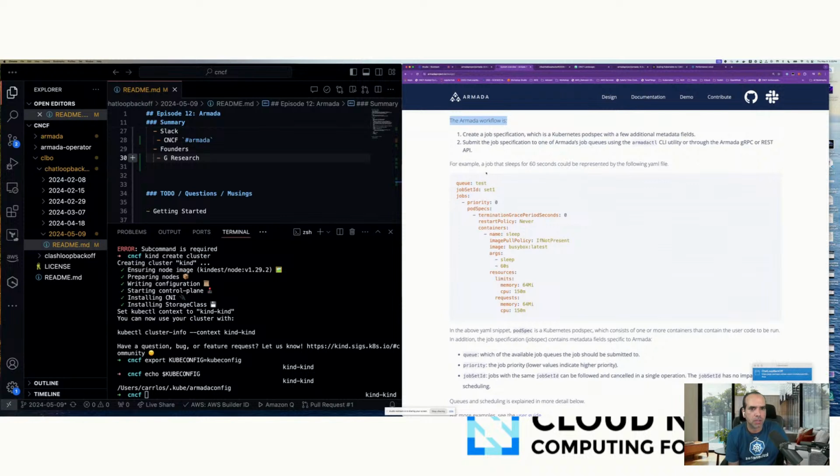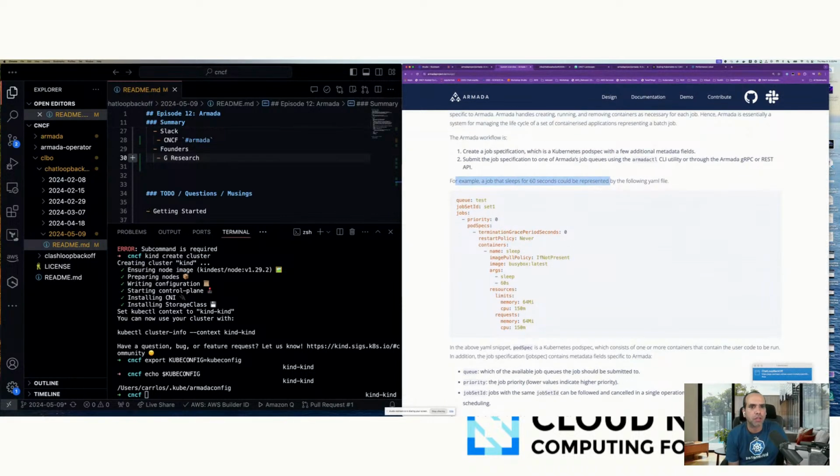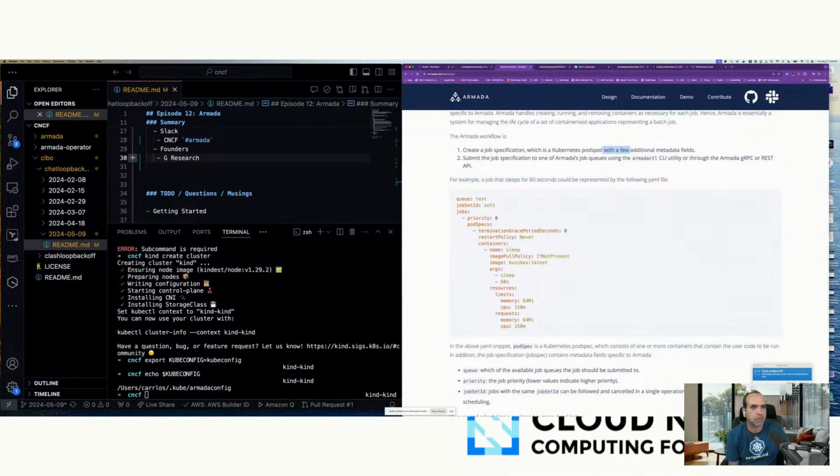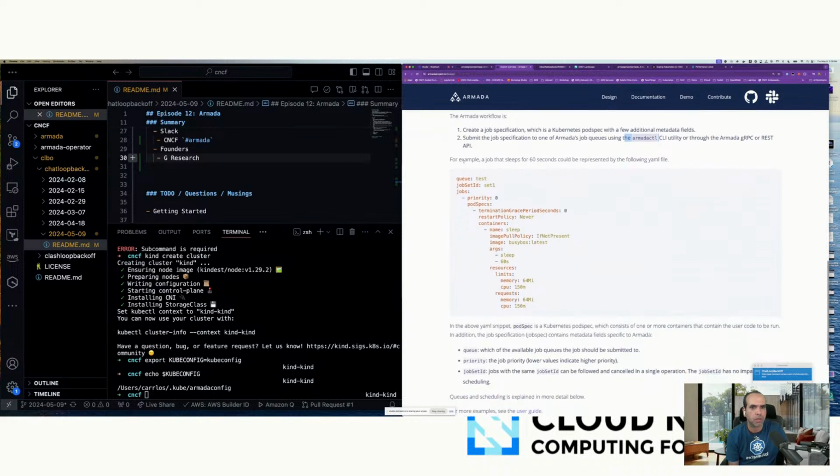And this looks like how you, for example, do an Armada workflow: create a job specification with a Kubernetes pod spec, and then submit the job to one of Armada's queues using the Armada CLI. So we need to install that, I guess, not kubectl, or maybe both.